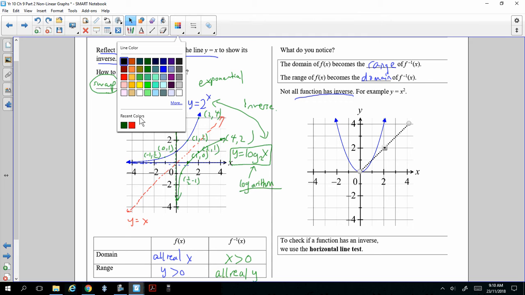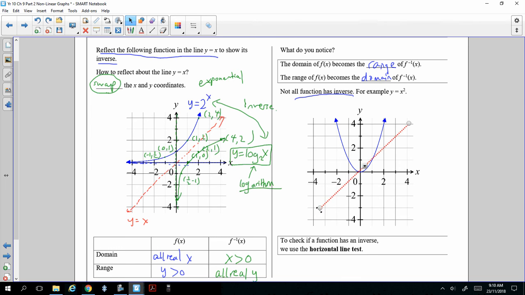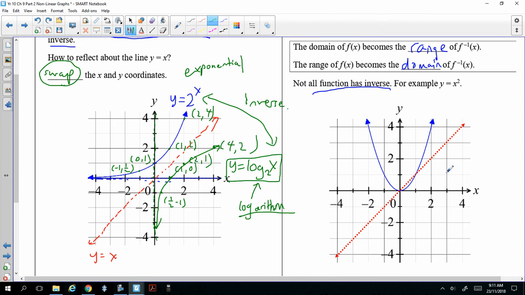So we see this. It's going to be a reflection about this line. And then I could see that it works. Excellent. It's perfect. Okay, now we're going to draw the inverse. So how do you draw the inverse? Maybe now you can see that if you reflect it, you can just get these points. You get a sideways parabola. Again, something you will learn next year as well, I think. So you get a sideways parabola.